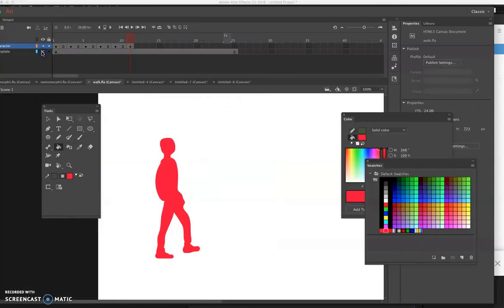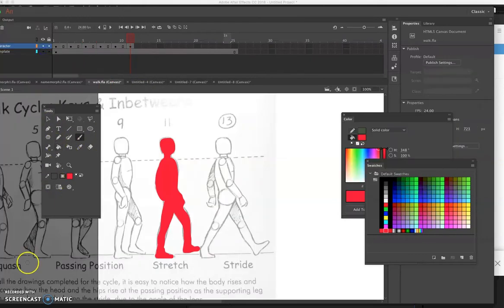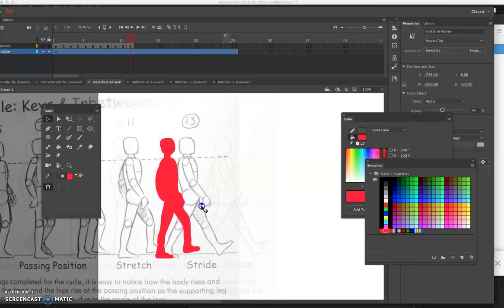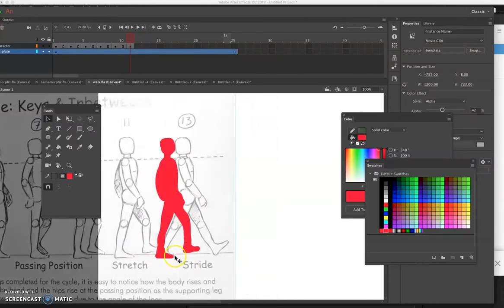I'm going to turn the template off to kind of clean up some of the edges there. The foot didn't work out so well. Whoops. So draw that in there. Now by itself it looks horrible, but when it actually is in action, it looks much better. And then, oops, go back to the template. This is my last one, and notice what I'm doing, I'm lining the toe up.